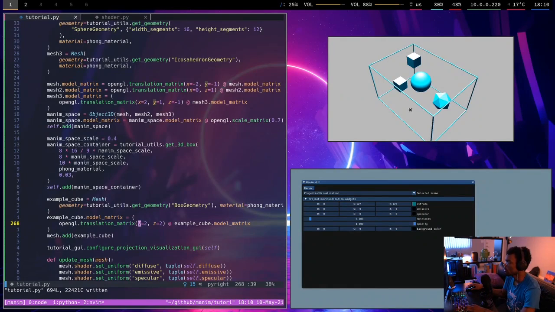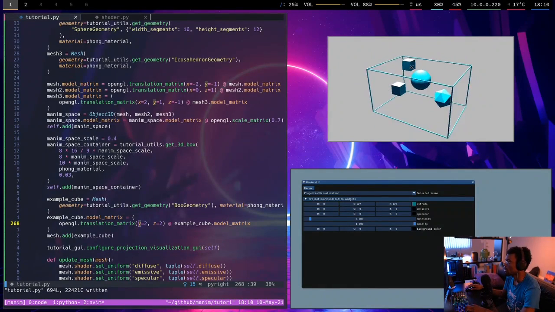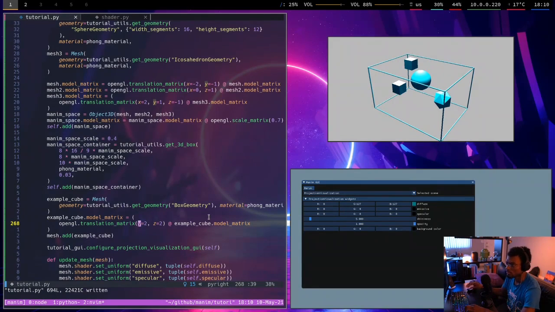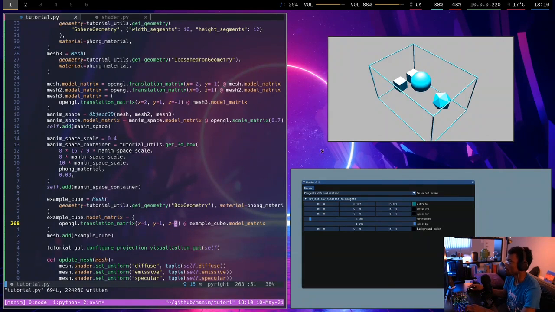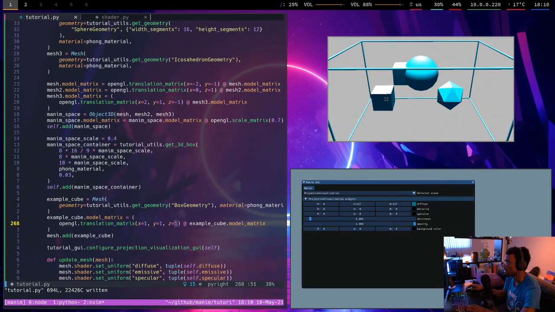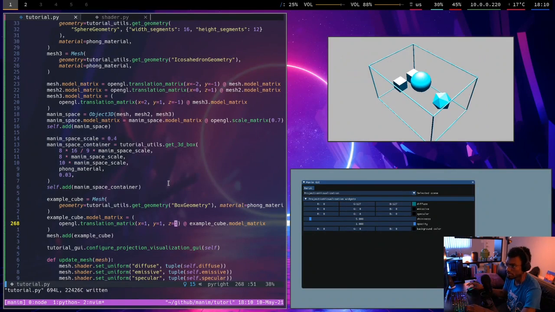Y, Z. Oh, mesh 1 is the square. Mesh 1 is this one. So this makes sense. Should have given it better names. Yeah, so now I can see relative to this square, it moved in the x direction, y direction, and up the z direction. So this makes sense. And it wasn't so hard to do. So that's nice.